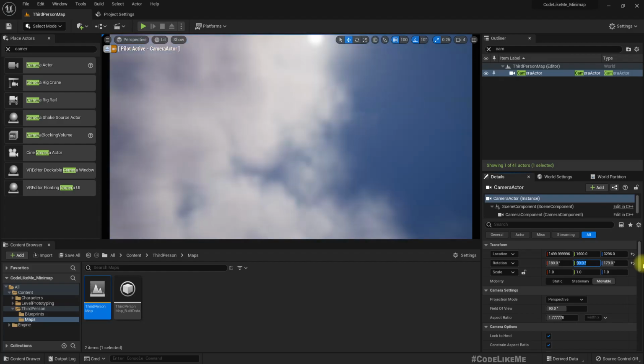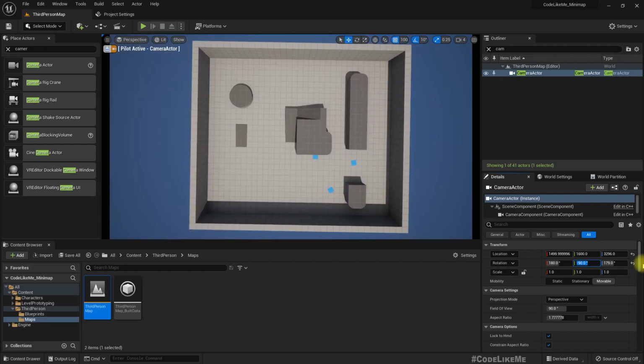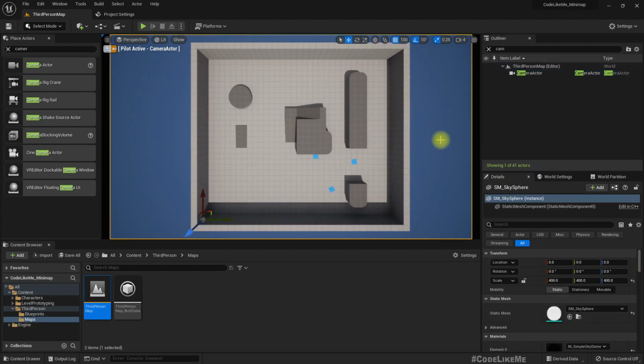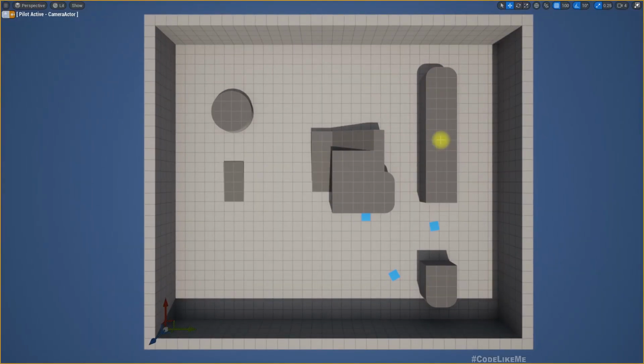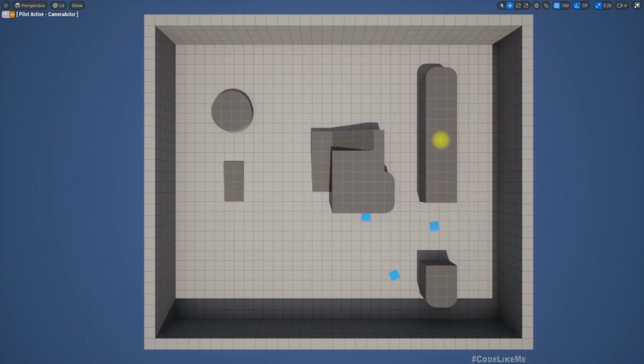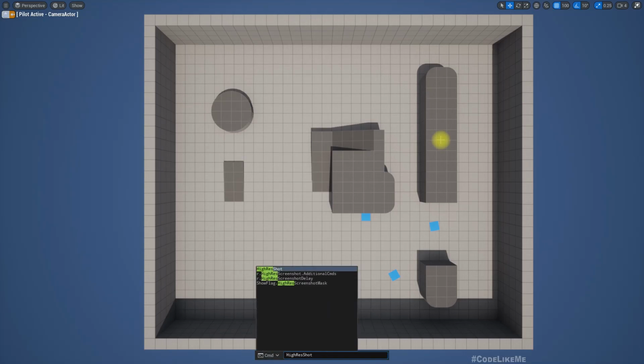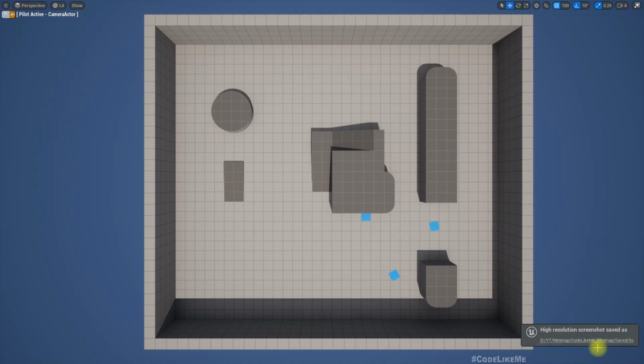Press G and take a screenshot. Shot 1, and open Photoshop.